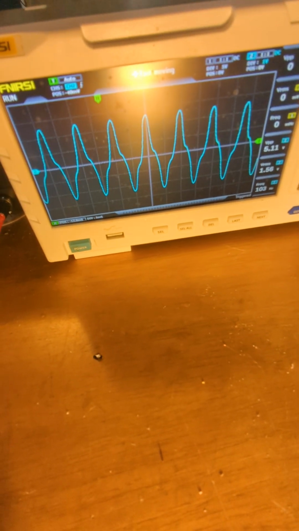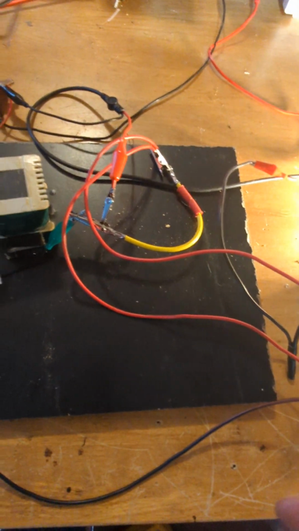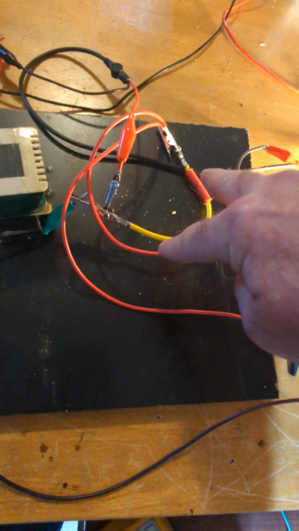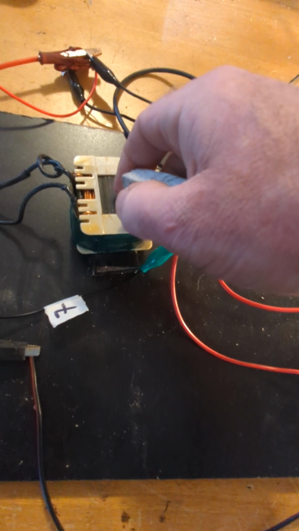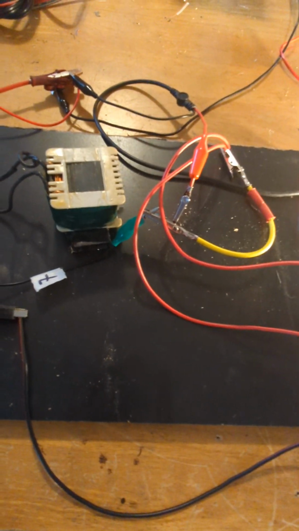Full alternating current going through this coil, with no switching, no switches, none of that. I could do it off batteries, as I said, two separate batteries or two separate supplies, running current through one wire both ways at the same time, isolated. And then we get alternating current through this, which is crazy. Now, I did put an inductor on top and it induces right into it, like a transformer.